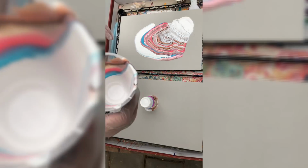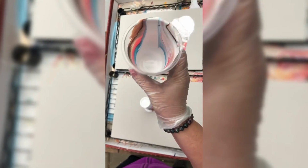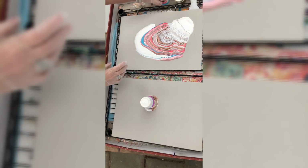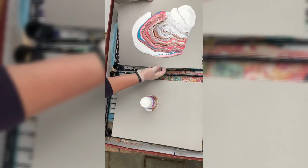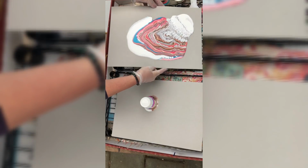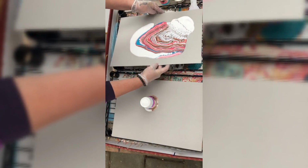I love looking inside the paint cup. Can you see in there? It's nice, isn't it? Look in there. Anyway, that's enough on that. That's not what you're here for. Well, maybe it is. People watch things for all types of different reasons. I mean, there's heaps of stuff I watch. I don't even know why I watch it. I just get mesmerised. Now, I guess that's one of the things about the pouring, isn't it? The whole thing in itself is mesmerising.